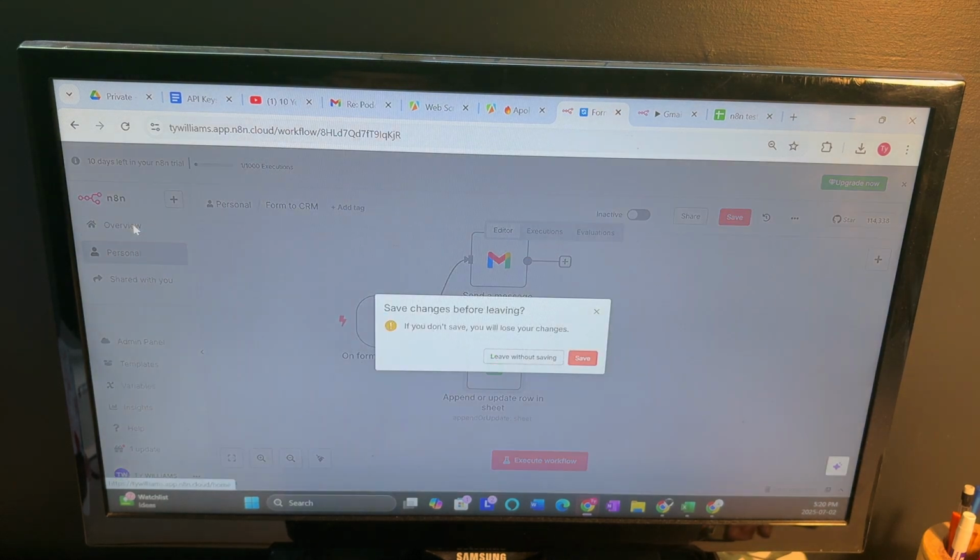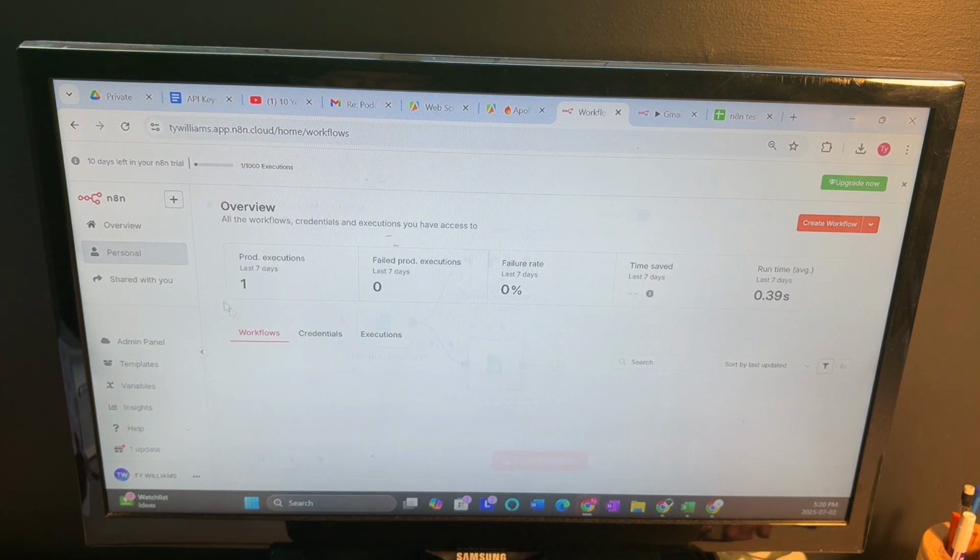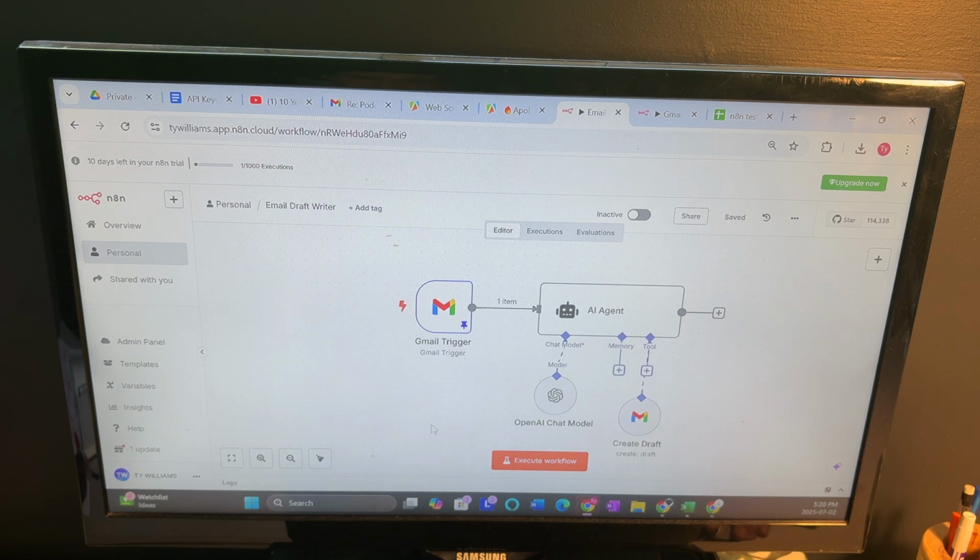And then the other thing that I learned today, which was kind of just a reiteration of something I did a few days ago, is this email draft writer. It's a little bit simpler version of the first automation that I showed you. Basically, you get a new email, that's the trigger, and it goes into this AI agent, and you have ChatGPT down here read the email, understand it, and then create a response to it based off the prompt that I gave it, and then it'll create a draft in your inbox. And that's most of what I did today.